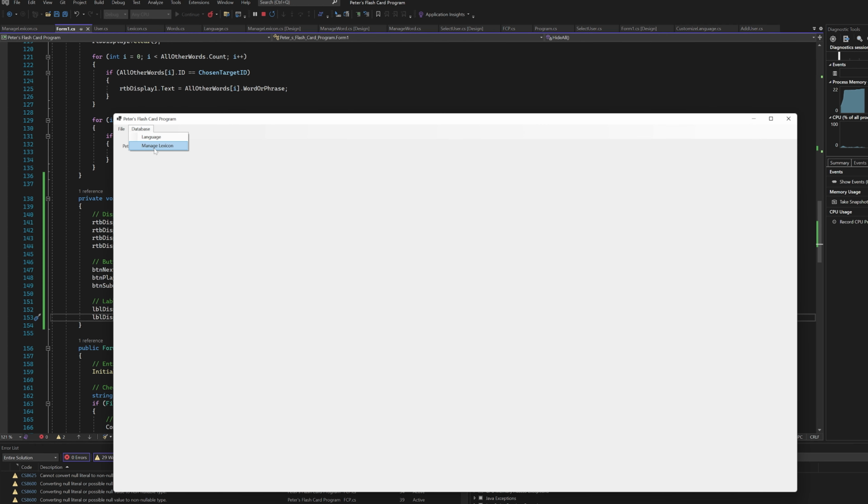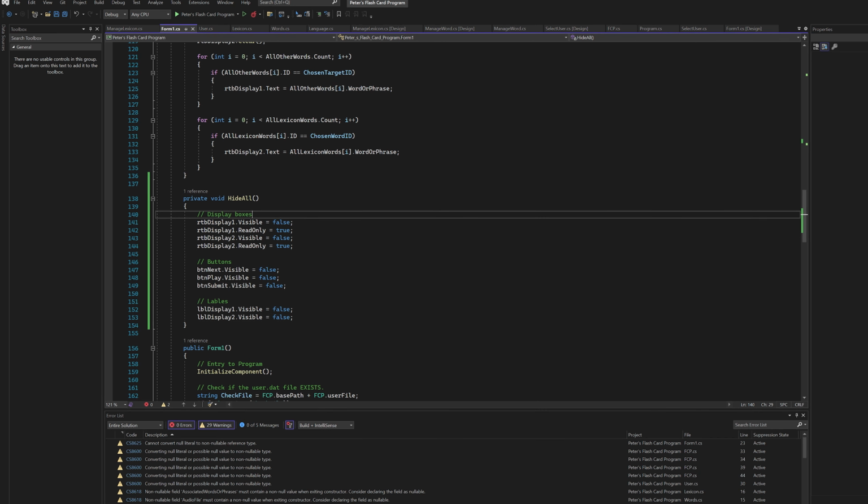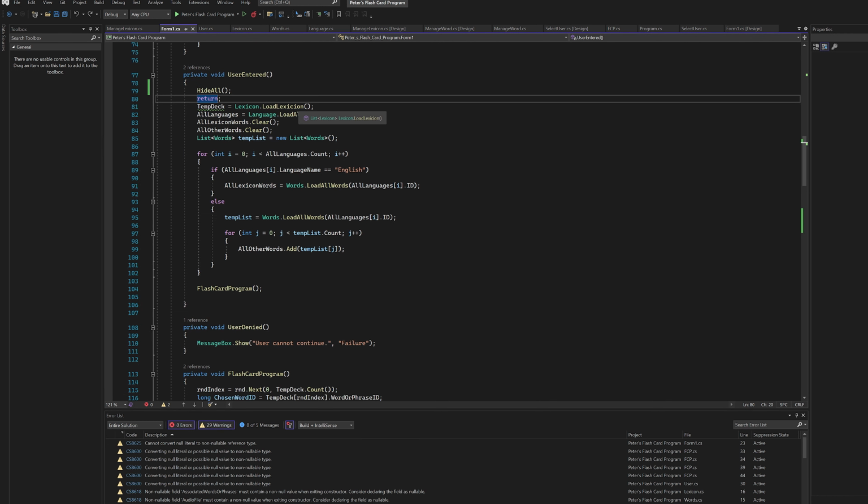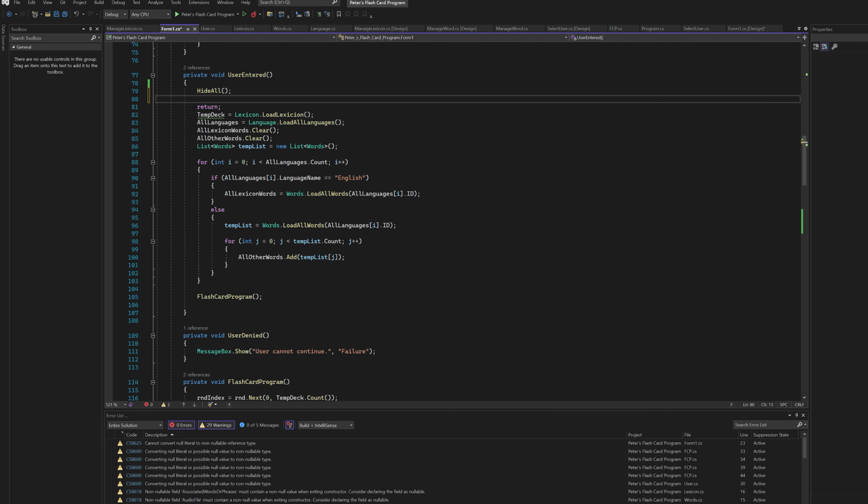Oh, I know. So just going in to manage the lexicon. Right now we just have the current user text show up, so that's pretty much what we have expected. We can come back up to here after we hide all, and then we need to start thinking of what would be next on this. And obviously we have our template here for what would be coming up.